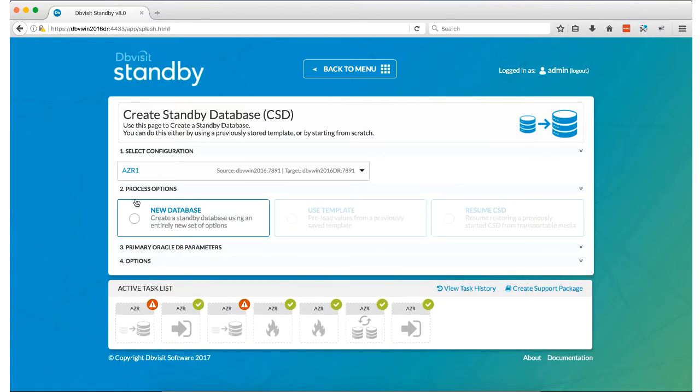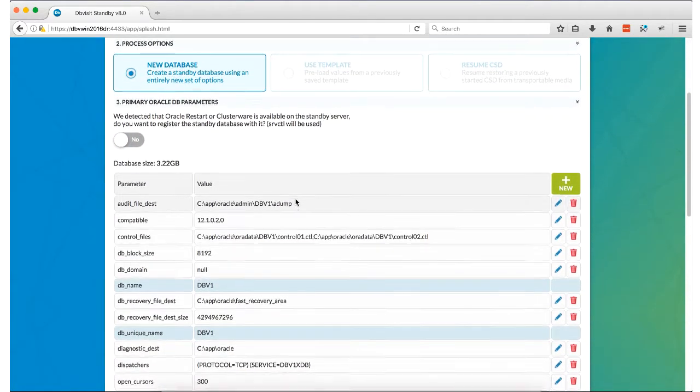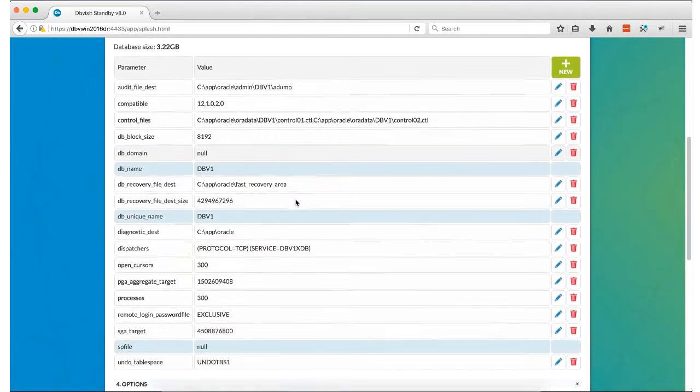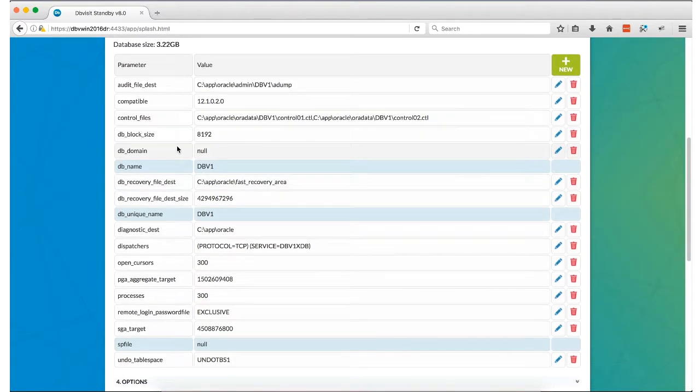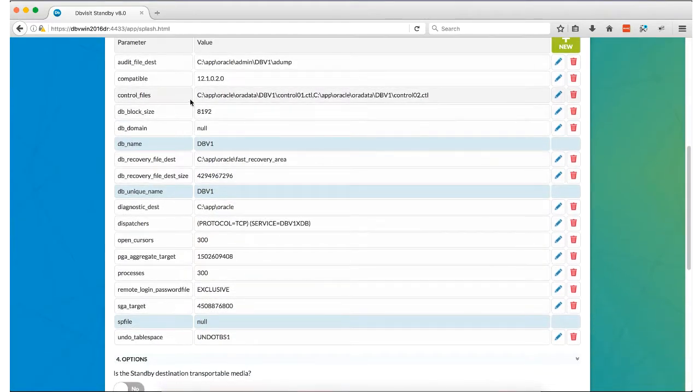Okay, so it's come up with a choice, and the only one available is to create a new database. We're going to select the defaults here because the two servers are essentially the same build, so that I know that all the file paths are all going to be good.